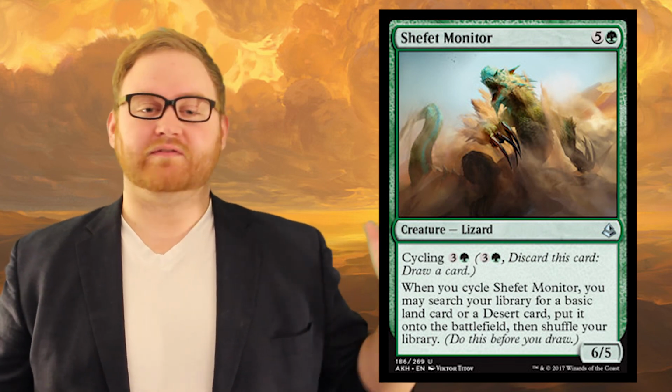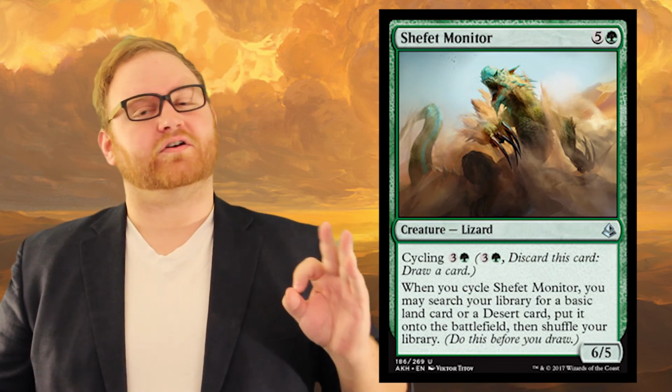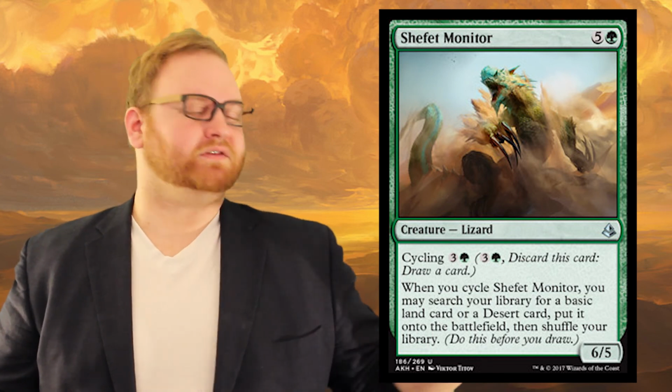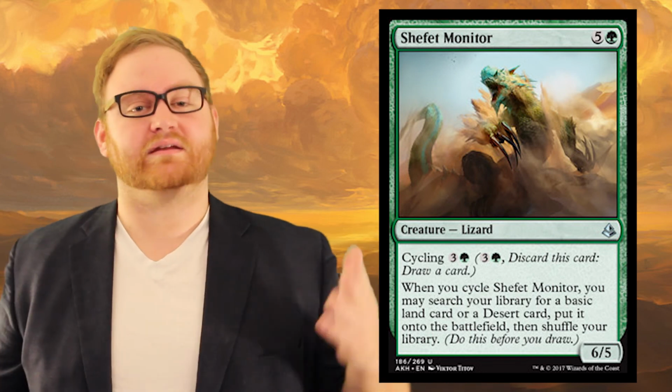Again, in limited and in draft, a great 6/5. Cycling is always good, and if you pick this up in the early and mid game, you can definitely cycle it away to get some mana. I think this card fixes itself very nicely. I doubt this will see any kind of standard play just based on the power level, but I think in draft and in limited, a fine card.